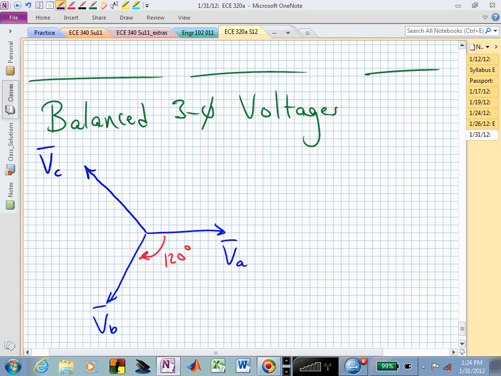And the way that you can think about this is, what's happening to the A phase? It's actually spinning in real time at a frequency of omega. Well, if A is spinning at omega, B is spinning at omega, and C is spinning at omega. But typically we don't draw the spin, we just draw it at a given snapshot in time. And if we took a snapshot right when V sub A was at 0 degrees, this would be at minus 120, this would be at minus 240, but typically we don't like to go that big. We usually like to stay within 0 and 180 degrees. So we refer to this as V sub C, or this at an angle of plus 120. Is that making sense?